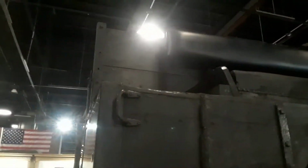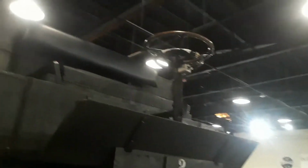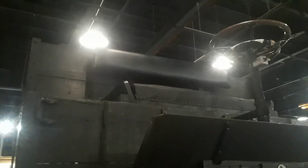This is absolutely mind-boggling. Now, of course, that's the cab. You have all the comforts of home up there. Plenty of air conditioning in the winter. Nice ventilation. Excellent. Now they did have a canvas bonnet like the old buggies. Oh, that's nice. They did have them on. This one doesn't have it on. Actually, this one did have a cab on it, but it's not a cab that came with the truck. It was one that they built themselves to put on. So it was definitely not a part of the truck. We have it in the warehouse, so we kept it. Probably the driver himself said, oh, I gotta do this.